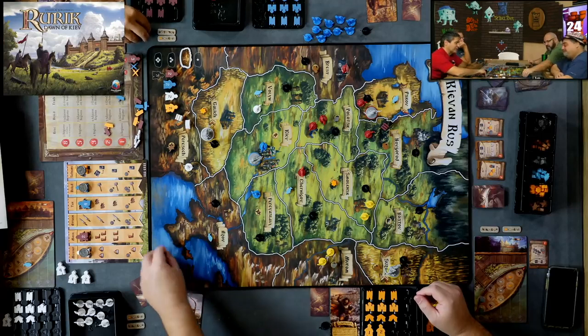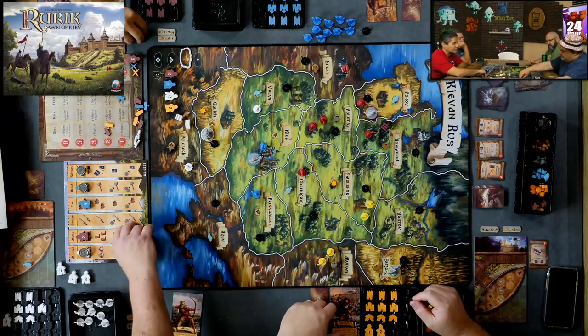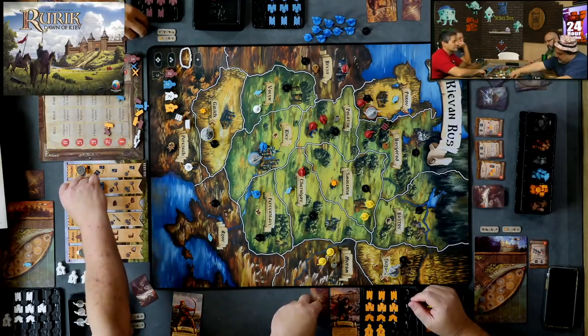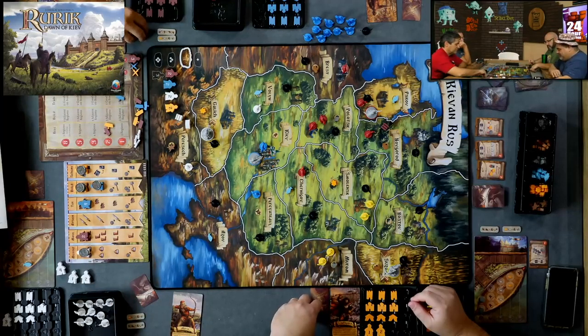How about put me on build, go with that. Put me on build. With how much? Seven. Seven on build. Oh, man. You guys are not messing around.